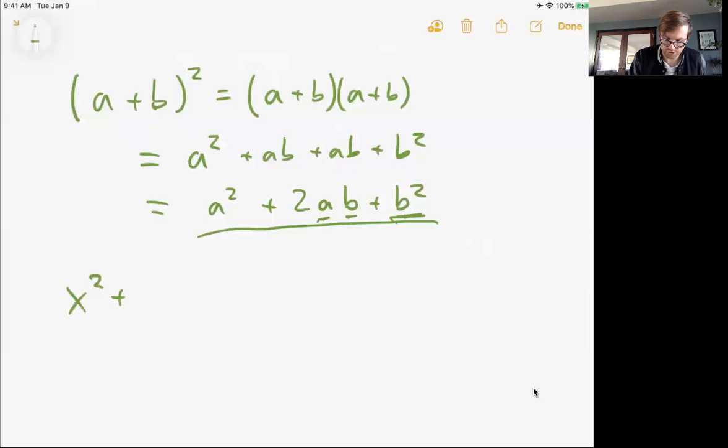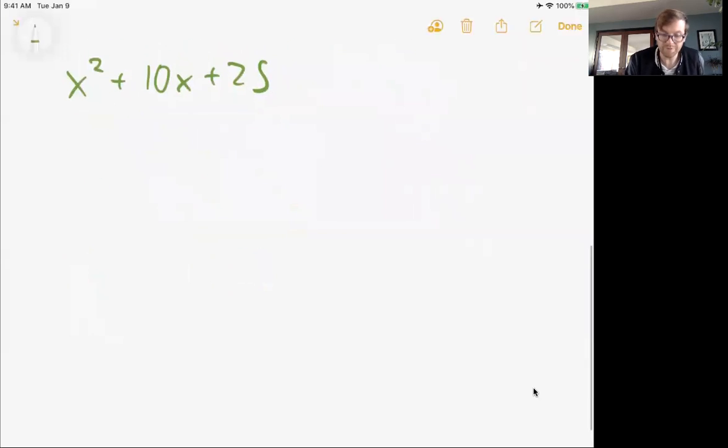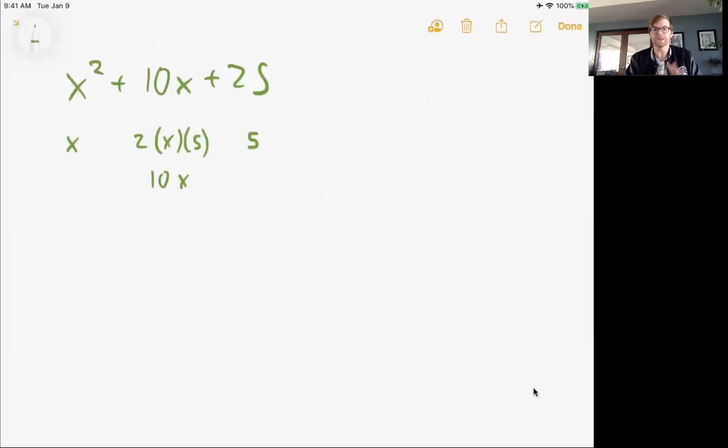Here's one, x squared plus 10x plus 25. Okay, if you were to see this problem and need to factor it, you should be thinking to yourself, oh, hey, that's a perfect square. How do you know? Because it fits that form. We have something squared, in this case, x is the thing being squared. And on this end, we have something squared. In this case, 5 is the thing being squared. 5 squared is 25. And in the middle, we have 2 times the thing on the left times the thing on the right. In other words, 10x. 2 times x times 5. Okay? So this is a perfect square.